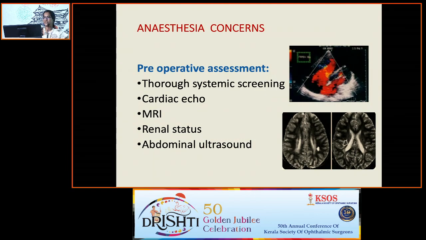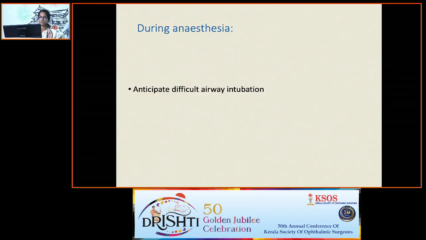Get a fitness from the pediatrician, cardiologist, neurologist if necessary. Most of the children come with their MRIs and all those features, and that also has to be taken into account. Many have seizures because of HIE-induced problems. This has to be properly attended to. Their renal status, sometimes an abdominal ultrasound, all these may be required when you look into children with cerebral visual impairment who are going for a surgical procedure.